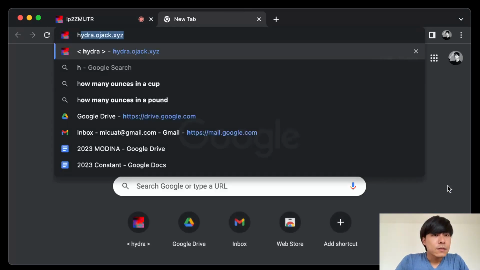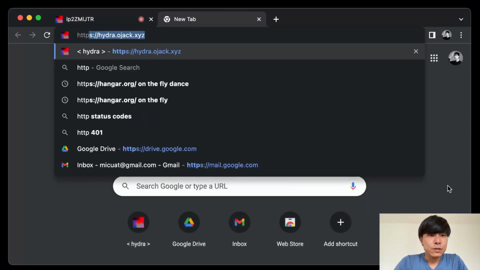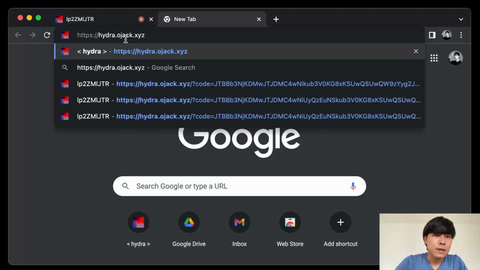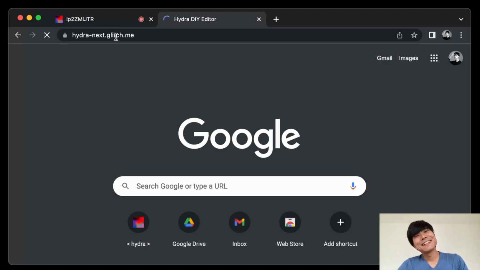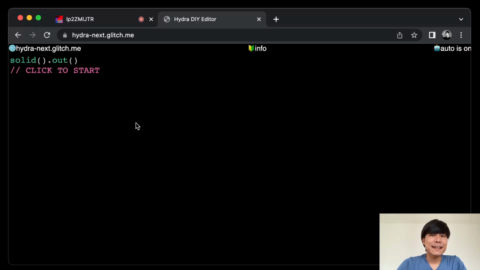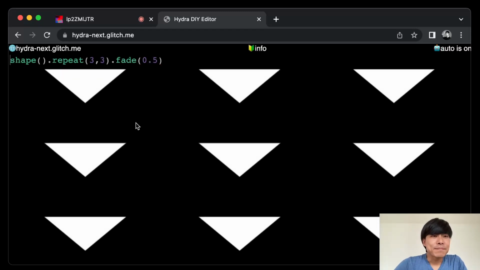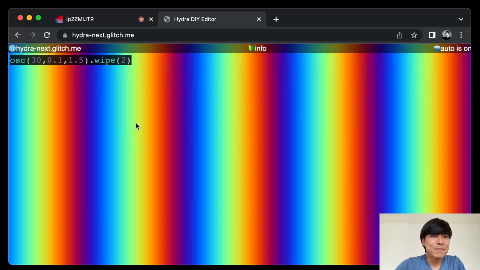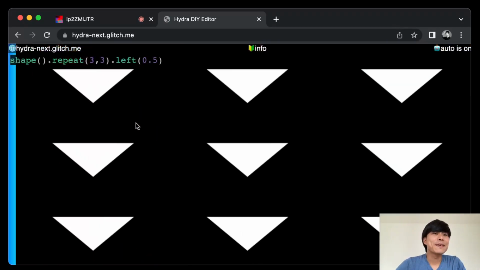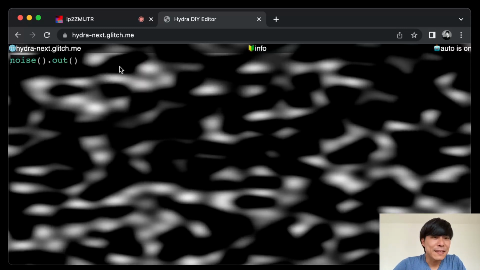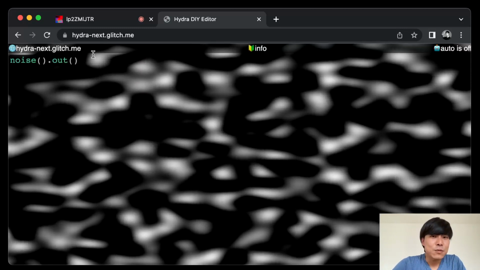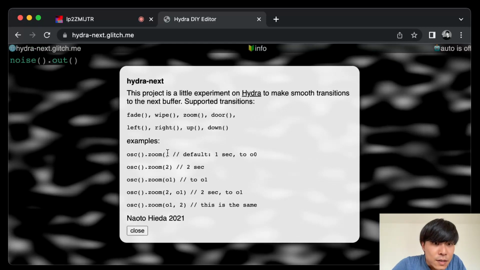By the way, I made this project called I think it's called Hydra Next. It doesn't mean that it's better than Hydra, but it's something that actually automatically plays, and it has the same spirit of transition, and I created different effects that you could just stop. What were the functions?